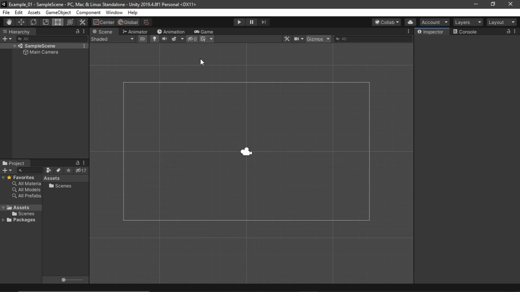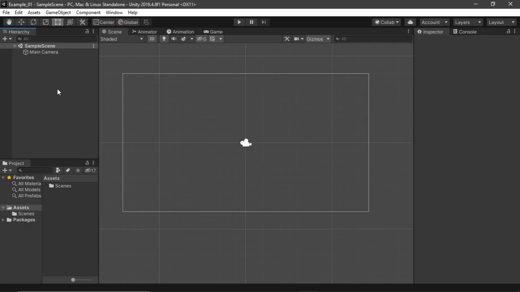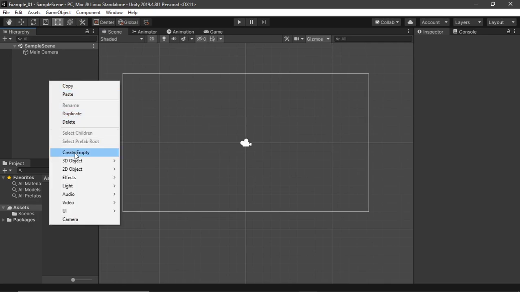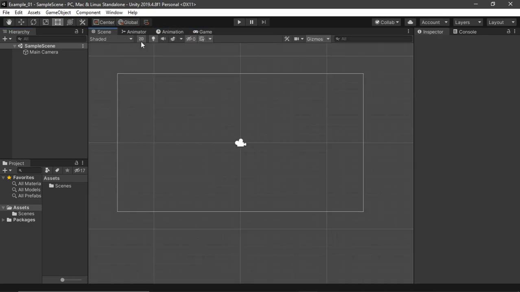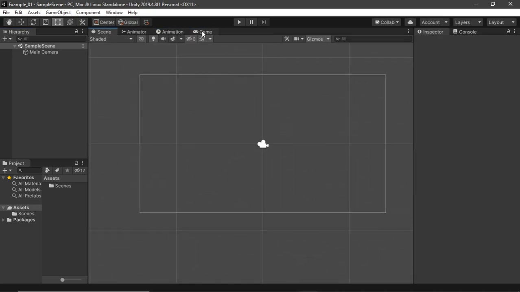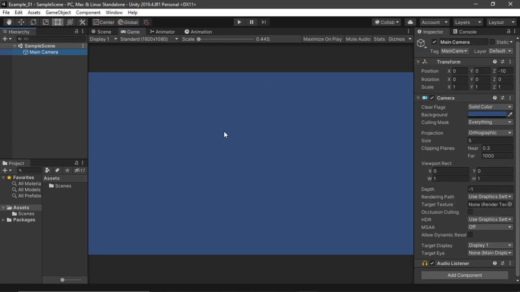First of all, let's start with the hierarchy. The hierarchy is what exists in the scene that you're currently looking at. All the objects in the scene are going to be displayed right here, and they're the things that are actually in the video game currently. The game view is what your game looks like when you're playing it, and you can see through the main camera lens what it looks like, usually, unless you have multiple cameras. But let's not go over that right now.